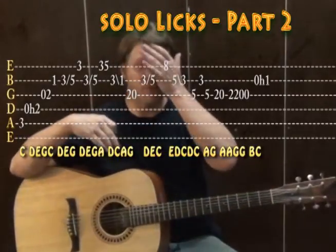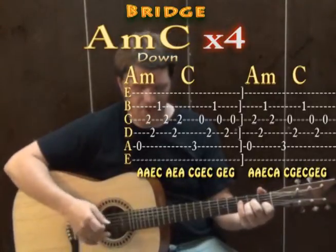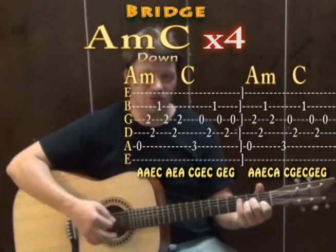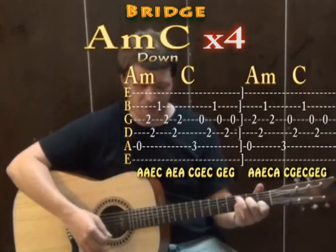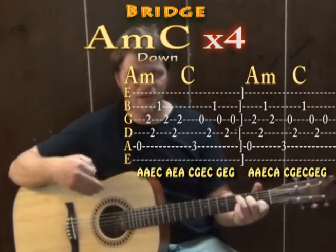And then the only other break actually in the tune is kind of in the bridge part. And you can kind of approach the bridge part in a couple ways. You can either do just downs on each chord, which can be a very cool thing to just take that A minor and the C and kind of break it up. But there's a cool little banjo part in the background.